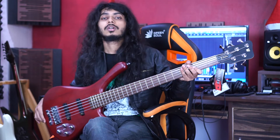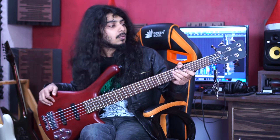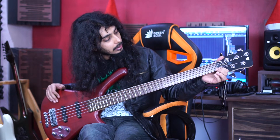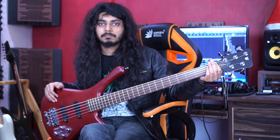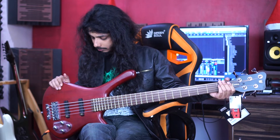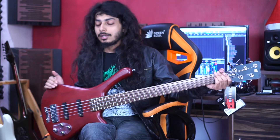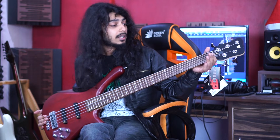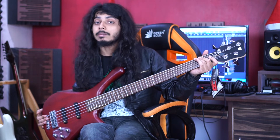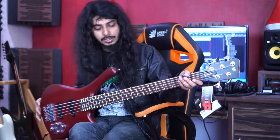This is made in China. Now let's come to the cons. Basically when we received this bass for my friend it was very poorly set up — the pickup heights were not adjusted, the bridge was not adjusted, the action was very high, and even the neck had a little bit of bow. But after setting it up, it plays really nice and smooth. This comes with a setup allen key and strap locks as well.